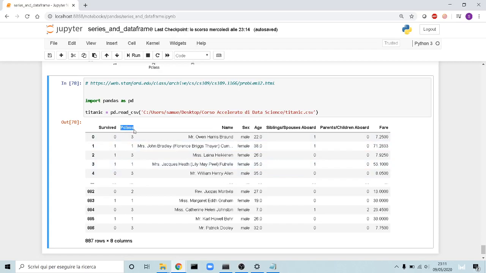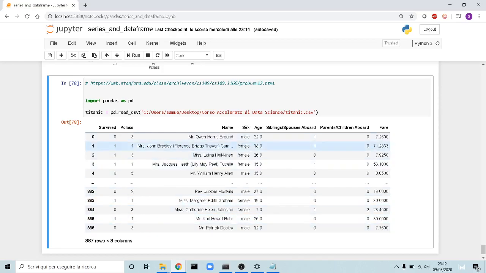Pclass is the passenger class on the ship. If you are very rich, probably you will be in the first class. Instead, you will be in the second or, unfortunately, in the third class. Then we have the name of the passenger. So you can see, if you haven't understood yet, that each row of this dataset is a passenger.